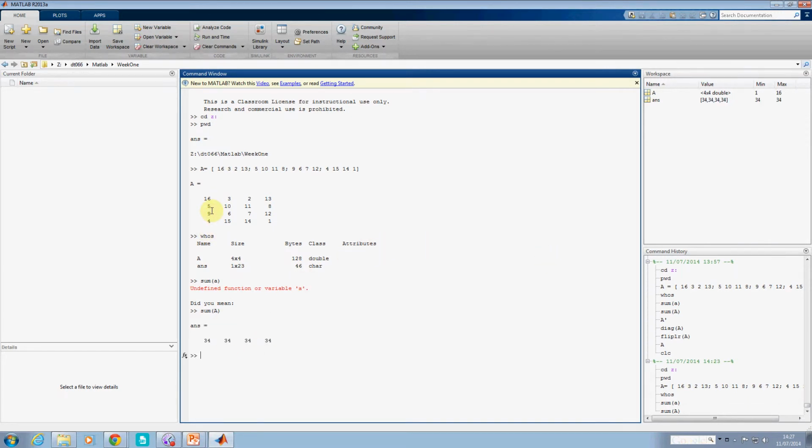Now magic square, magic matrix. The sum this way, column wise, is the same as this way. But Matlab, when you say sum, will get 16 and 5 is 21, 30, 34. 13, 19, and 15 is 34. So when you say sum, it's getting the sum of each column. Not on my PowerPoint, but if I say sum of the inner sum of A, it will give me 34, 34, 34, 34, and 4 34s is 136.